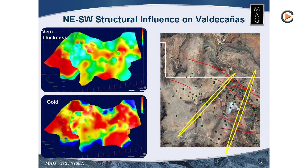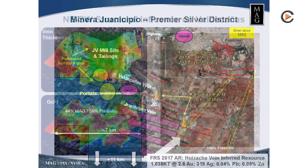Most of the veins in the district — the ones that have been mined for the last 450 years — all trend northwest. So for the first time we have one that trends northeast and it's a member of a family. We see this thing underground now, we've cut it in a drill hole, we're starting to understand what's going on. You do have to remember that there's a bit of an intellectual barrier that is in the way of realizing that something is very different from what you've thought before.